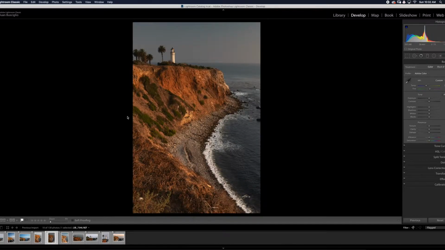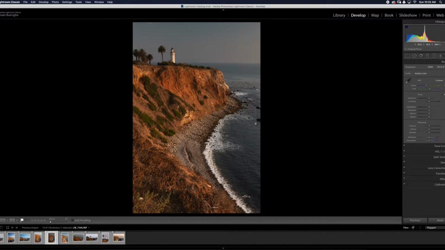I like the S curve here, you can see, and I like how the frame is full, and this line takes you to the lighthouse. This was right before the sunset, so this file is the raw file, and I'm going to show you how I do it first.